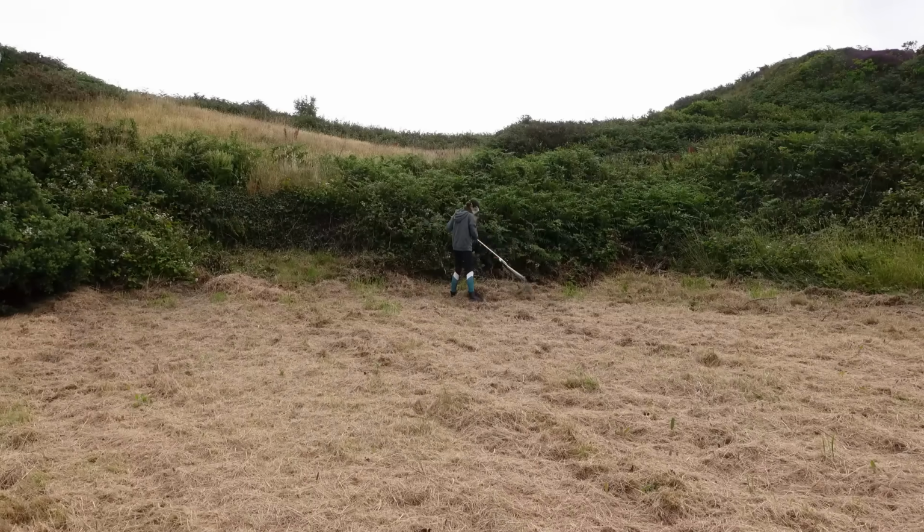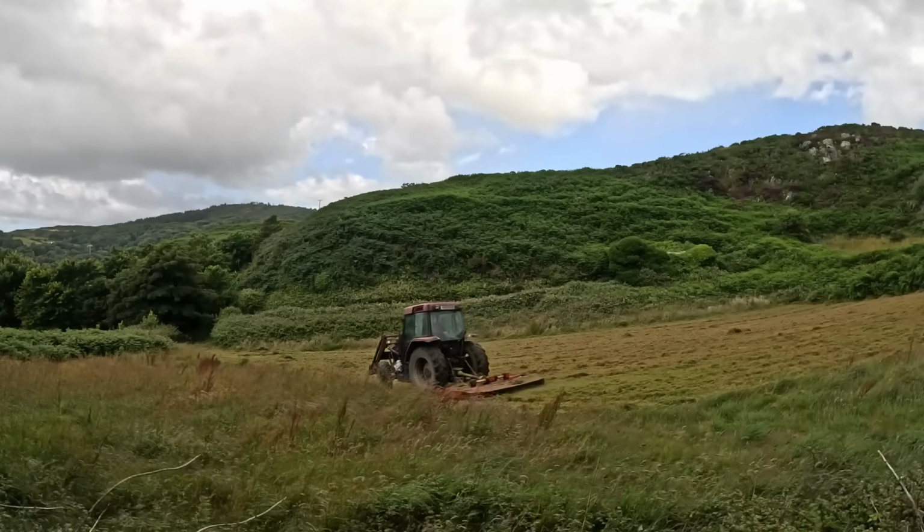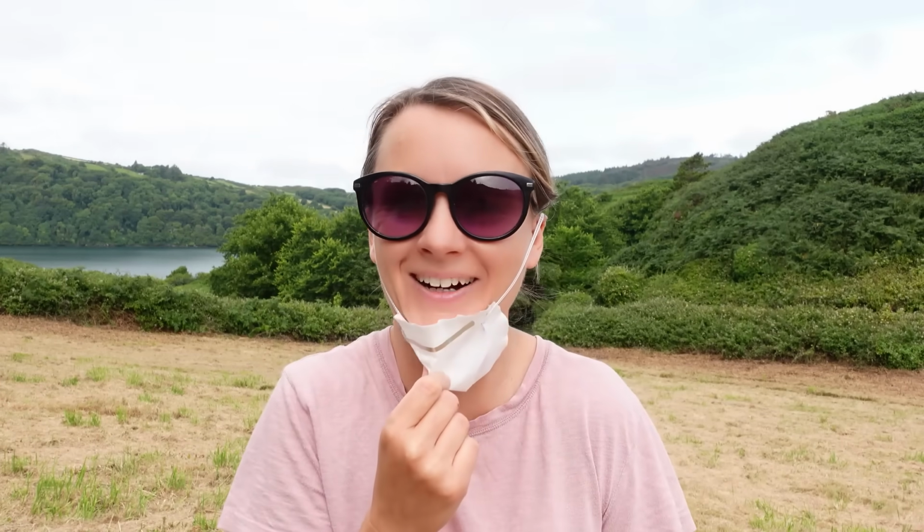So we've got protective gear on because we suffer quite a bit from hay fever and we're dealing with, I guess, hay here, right? And so we're trying to minimise how much pollen we're getting in our eyes and noses. But my daughter and I are clearing this field. We had almost higher than waist height overgrown grasses and things here where this land has been abandoned for so long, and we asked a local farmer and he helped us out by coming and cutting it all. But we don't know any way of clearing it other than hiring somebody else, which we don't really have the cash to do right now.